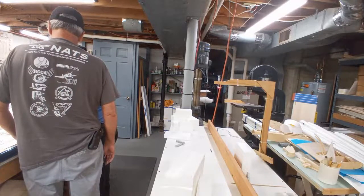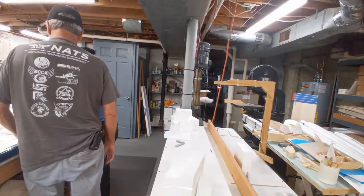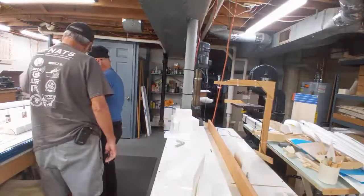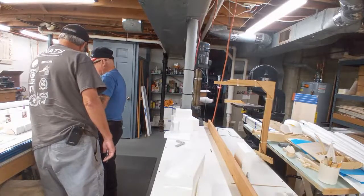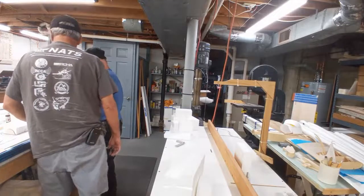Okay, that'll still work. Okay, we're back on track. This one goes like this. Should be pretty good on that line right there. Well, it's a little long, but as long as the top is tall enough. Nope.